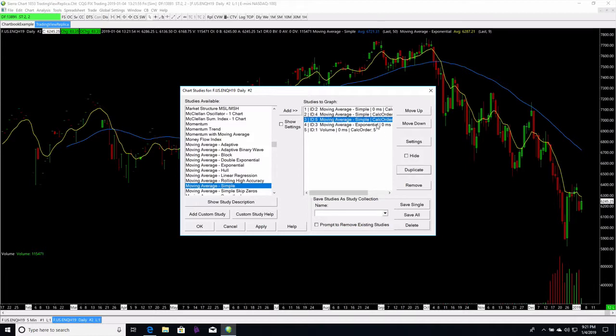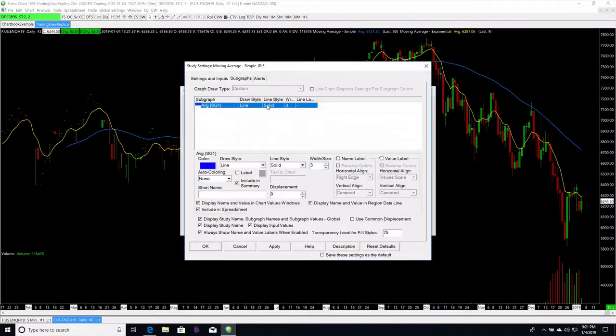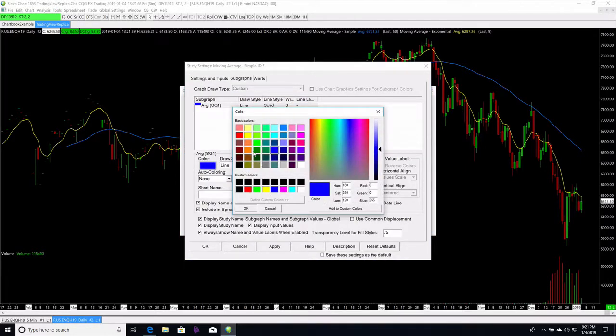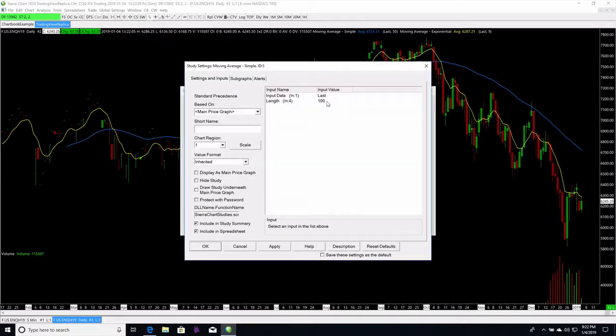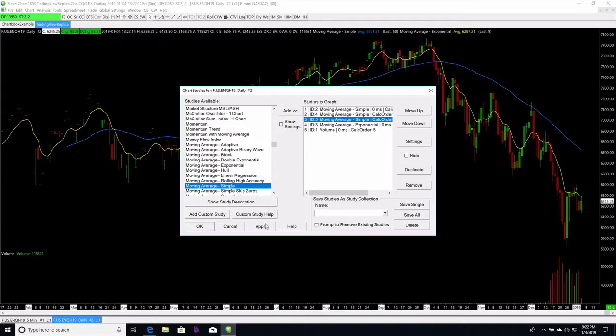Hit duplicate, and then double click it to go into the settings. And I'm going to make it red. I'm just picking random colors; there's no real reason behind picking these, they're just colors that I usually use. And for the length, we pick 200, so it's a 200 simple moving average. And we're going to hit apply. And so now we have all the moving averages in there.